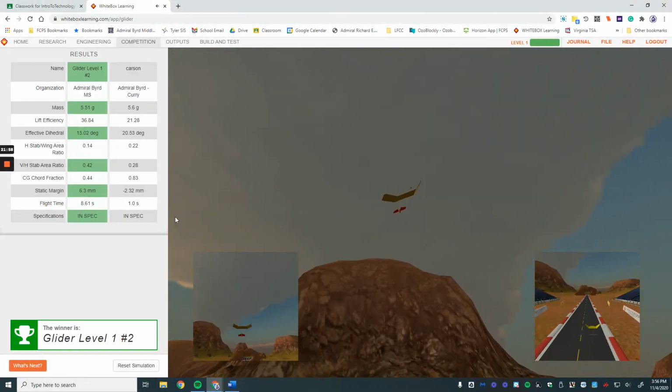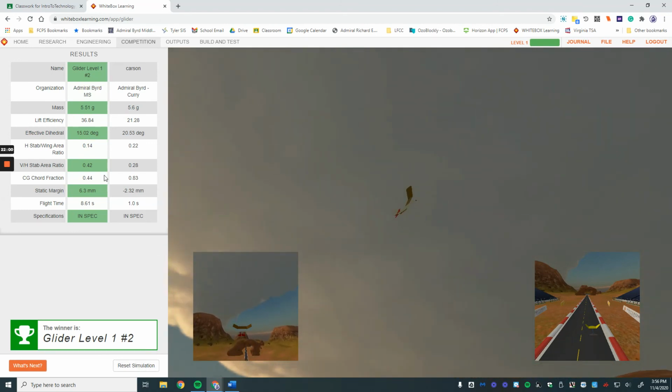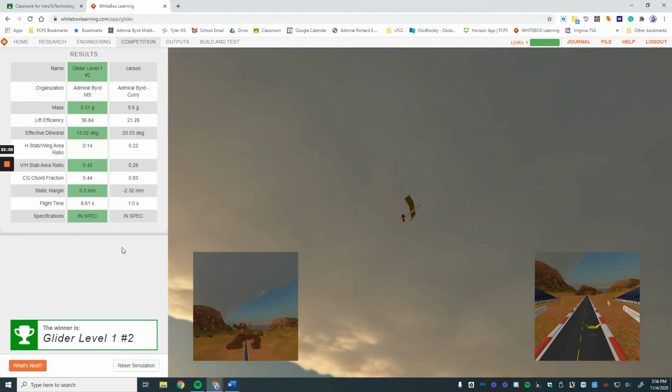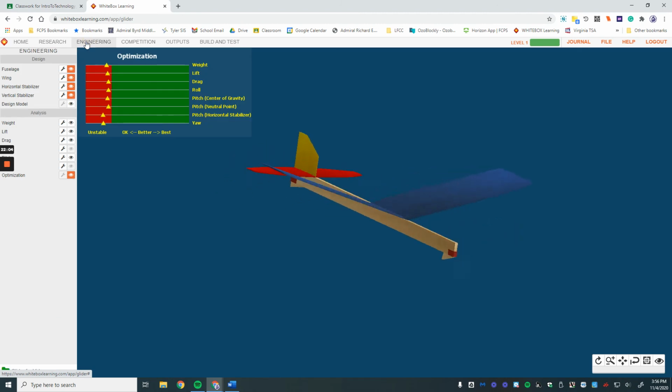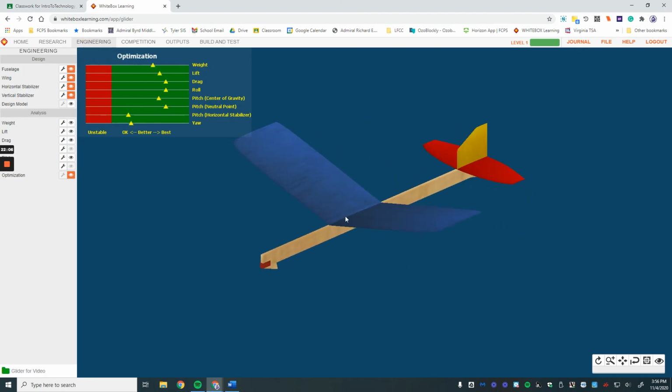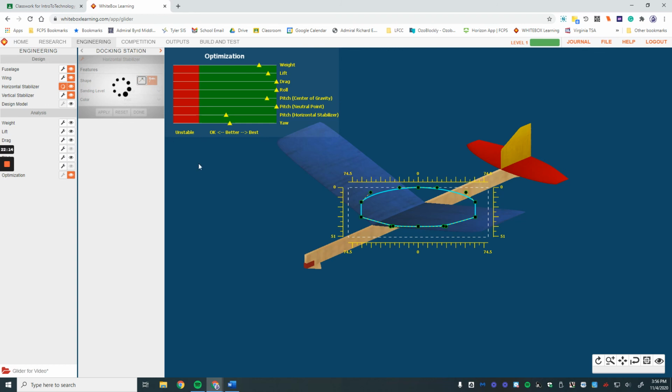So I definitely have some work to do on the one we just set up. I would go back to engineering. This is what iteration is. I come back in, and I know I need to do something with this horizontal stabilizer. Well, let's try changing the shape around. I'm going to go back to lines just because. I'm going to see what happens. Already, look at that. It's going up. It's a good thing. I want to play around with the size and shape, but already that's better.